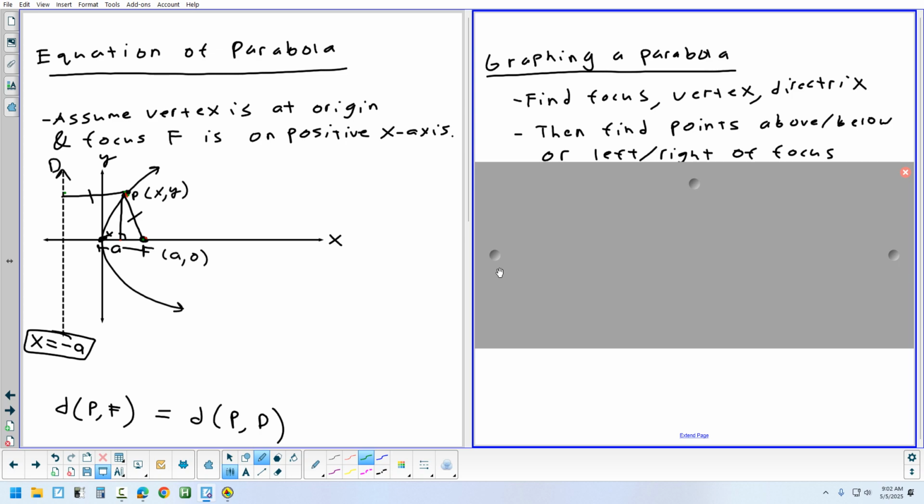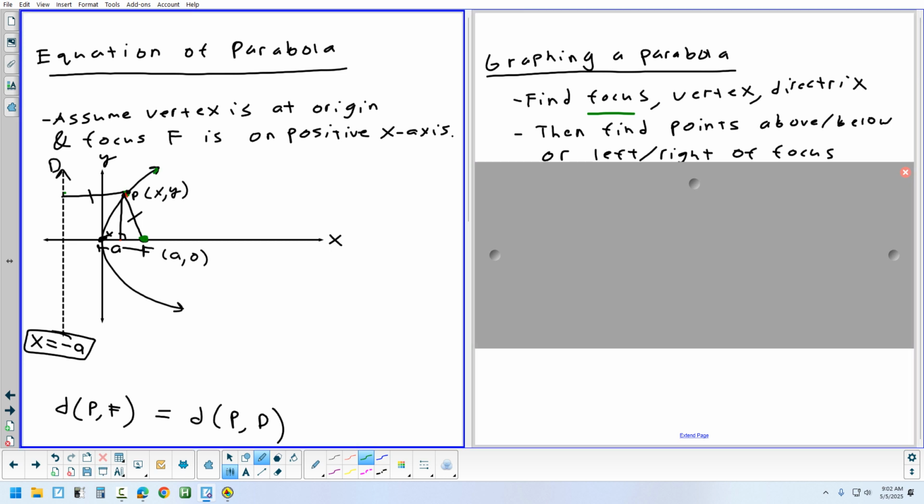The directrix, well, it's not really helpful for graphing it, but if they ask you to find it, then you have to find it. The directrix is just an imaginary line that it bends away from. It's not actually part of the parabola itself. The focus, that is handy to find because that's what the parabola is going to wrap around. Whenever you have a focus, the parabola always wraps around it.